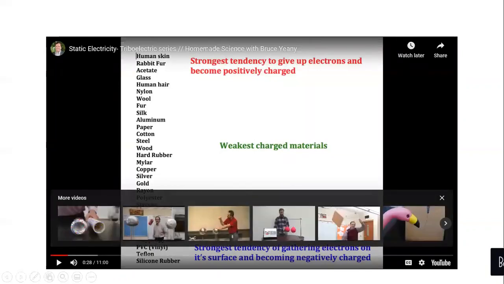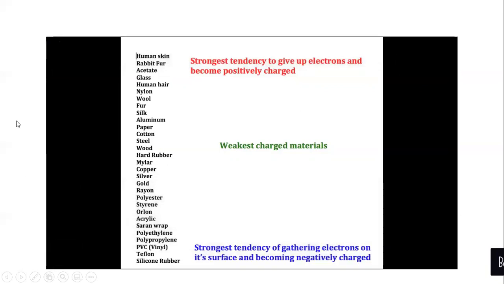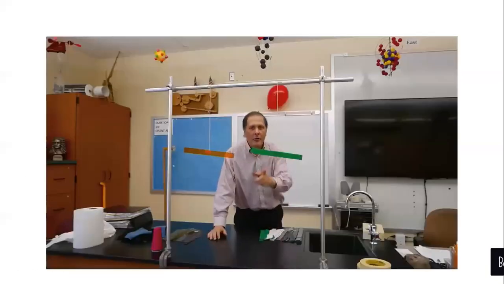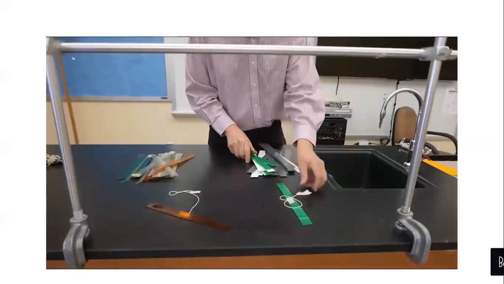Just as a quick disclaimer, you don't have to know what all these chemicals are. It's just listed here for you to become aware of it. And then also this word triboelectric effect, it's a new word that you probably haven't heard of before, but it's not something that you need to memorize. So we're going to take a look at pairing up chemicals from opposite ends of this table. So let's get started. My students would start off with two pieces of vinyl.